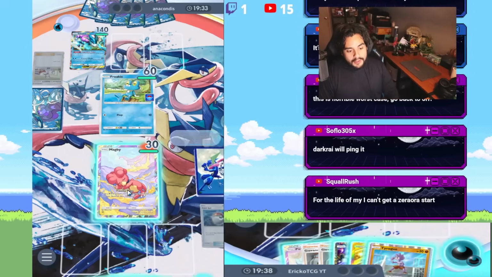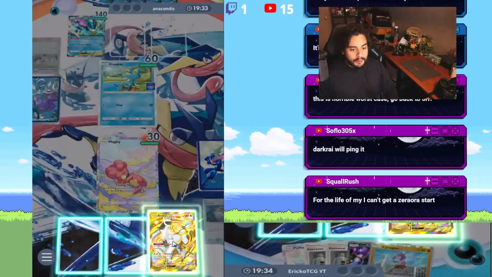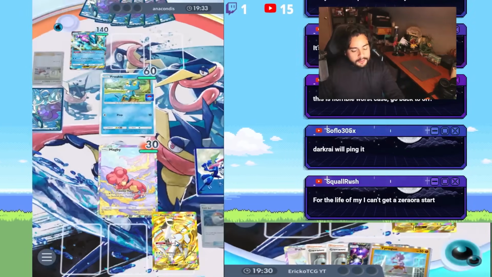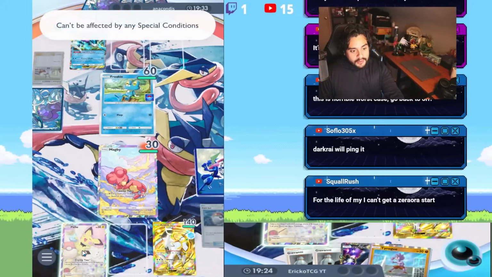I think the right play, the perfect option, would have been having, what do you call it? The other Pokemon. I forget its name. Snorlax. Snorlax would have been ideal.